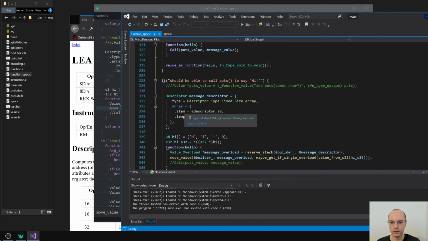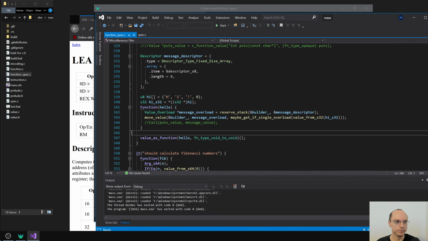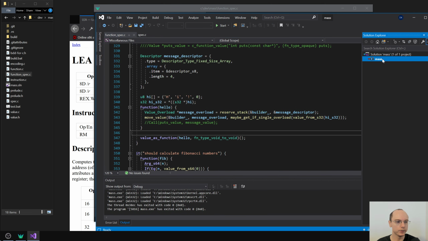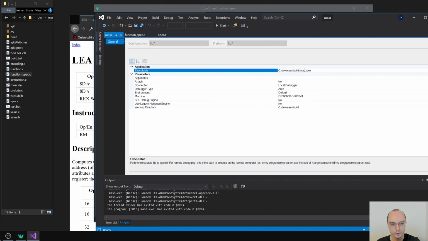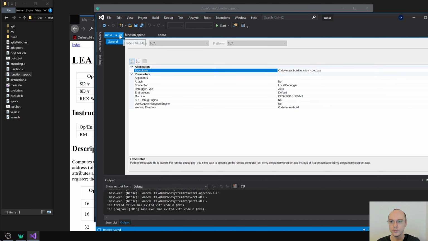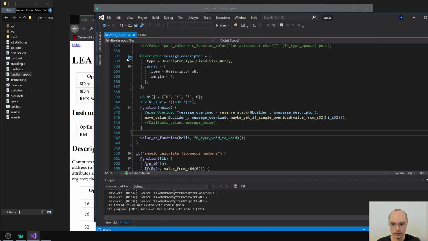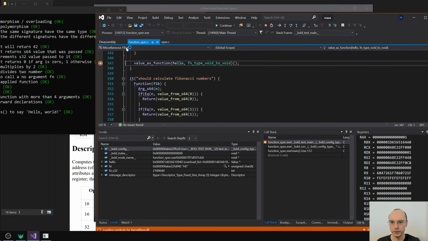I'm a bit confused. Oh, yeah. It tries to run a different thing because now we have two executables. So now I will need to do some changes. Much better.